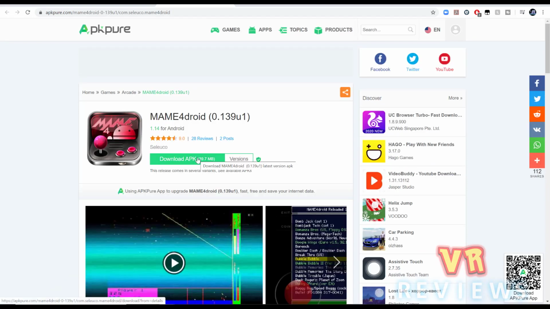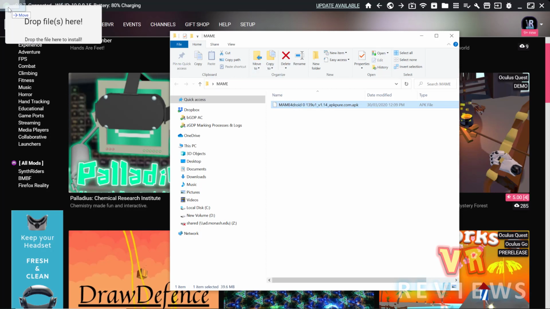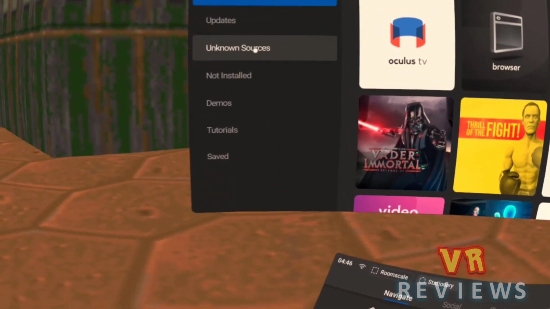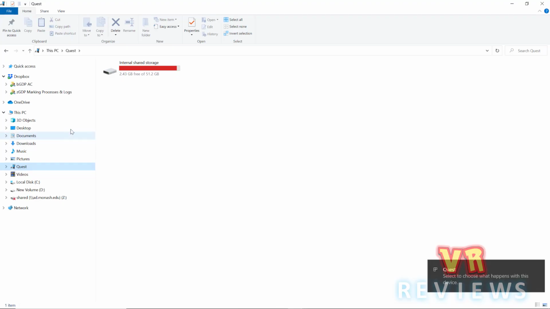So we download the MAME emulator, then like before we go to SideQuest and we sideload it onto our Quest, making sure our headset's connected. Then what we want to do next before anything else is run the emulator. So go to your library, unknown sources, you should find it listed there. Once you run it, it will create a ROMs folder.